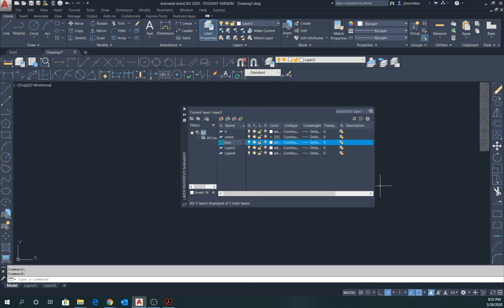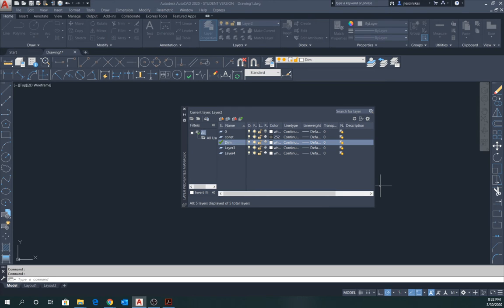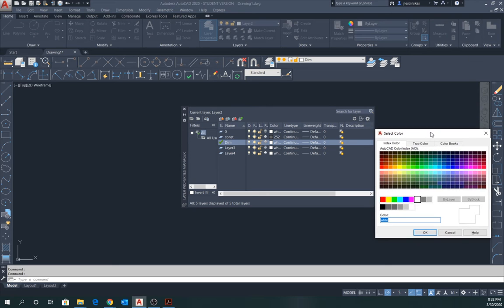So the dimension layer, our line type is also going to be continuous. Although we need to change our color, make sure that it's not white. In this case, I'm going to choose red. And again, red is a color that doesn't show up too brightly. It helps us easily distinguish dimensions from drawing items.